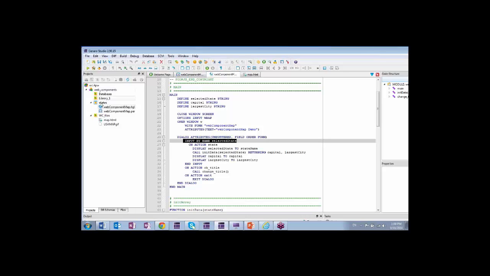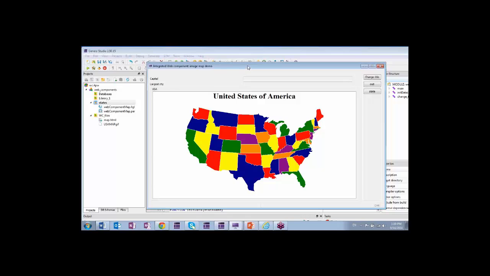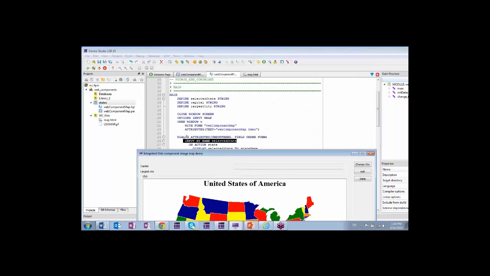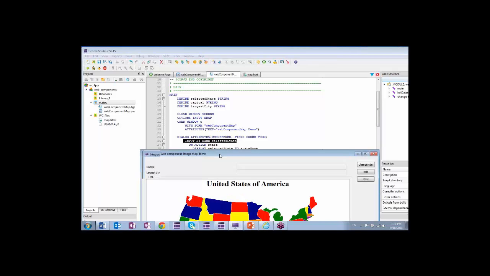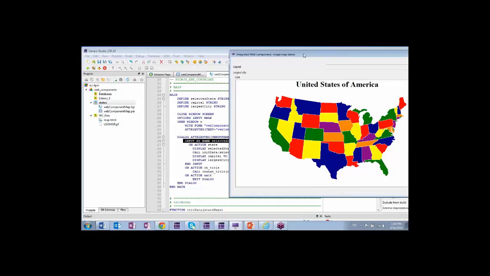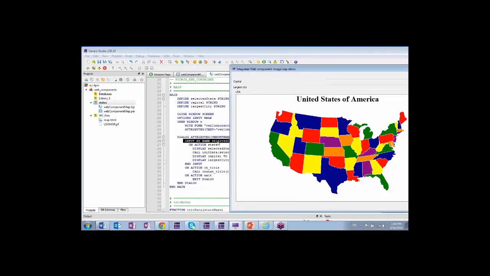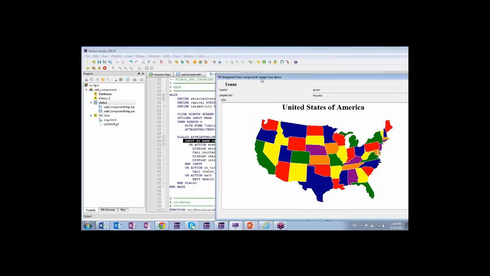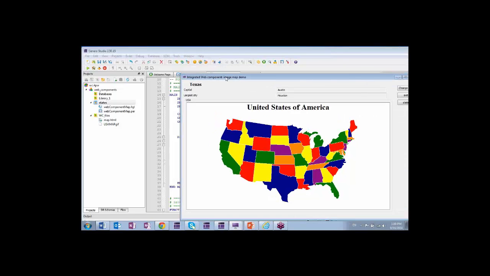So if I run this, go ahead and execute it again. Right there's where we're sitting. When this appears on the screen, we're sitting in this dialog statement at this input by name. Now when I click on an area of the map, of course I'm inputting into this web component edit field, this selected state widget that I have drawn into my form. So we'll click on Texas here. And when I did that, we can't see it here because I'm not in debug mode or anything of that sort.